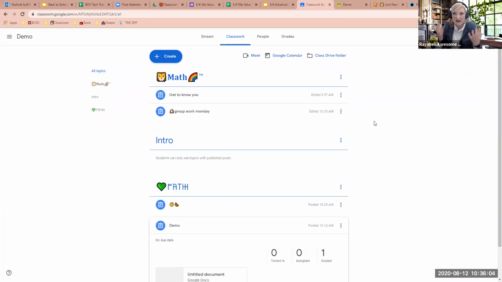So if I was to imagine myself in a classroom, now I don't know if this would work, so of course I would edit it if I needed to, but I think I would start out by week. Nicole might use subject. So it's really up to how you kind of want your kids to navigate their classwork space. It's definitely teacher preference. I know that my stepdaughter, when she was doing it in the spring, it was organized by week. So it's very dependent on how you want it organized and what you would think works best for your students, because ultimately at the end of the day, it's your classroom. These are just guidelines and tips.